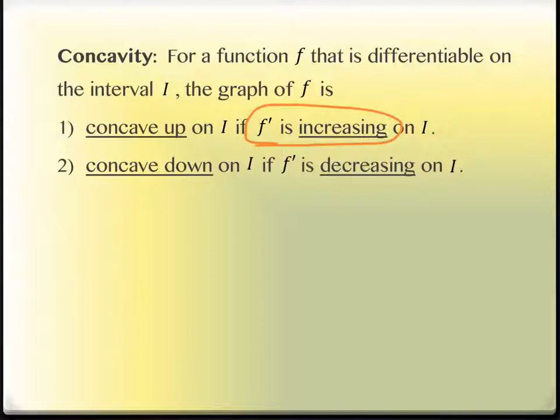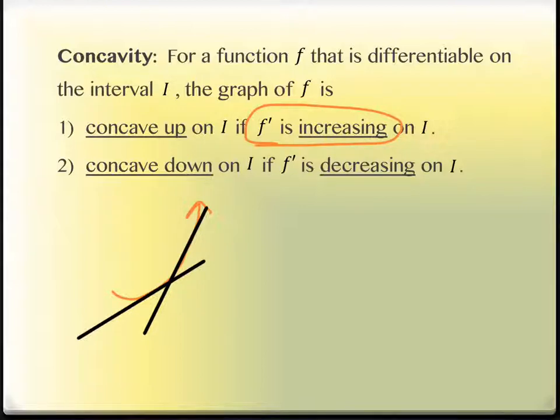So a slope increasing means it's getting steeper over time. So if you think about drawing tangent lines here, the tangent lines get steeper as we go, right? This is what we would consider something that was concave up. All right? The steeper the slopes get as you move through whatever the interval is from left to right.